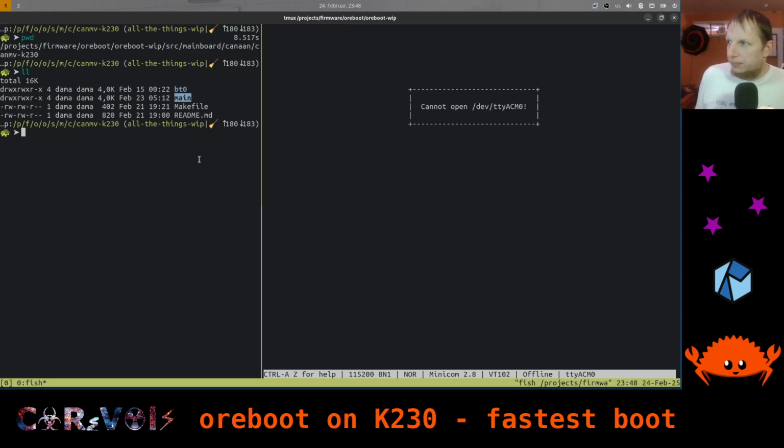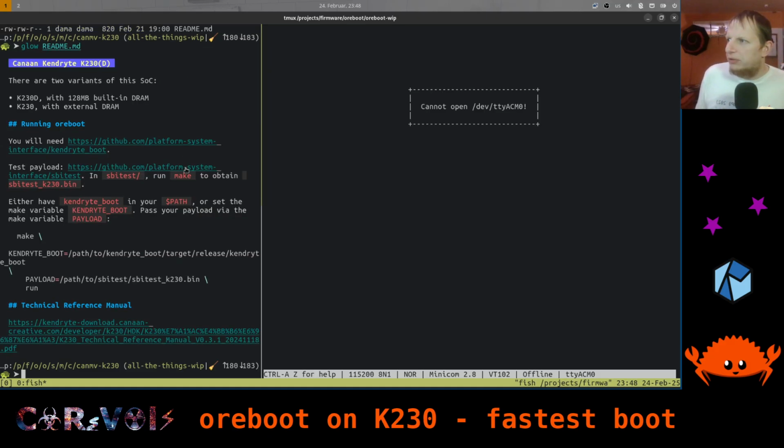And to accompany all of that, I have created this makefile. This makefile will give us some convenience tasks so that we can run it. I will show that in a bit. And then I started drafting a README that is not yet upstream. And this is actually where I'm essentially just giving instructions on how to run oreboot, which is exactly what I'm also going to show today here. So yeah, let's actually have a brief look at that.